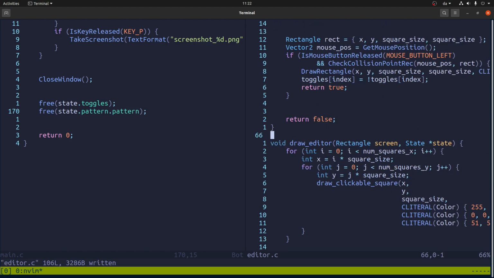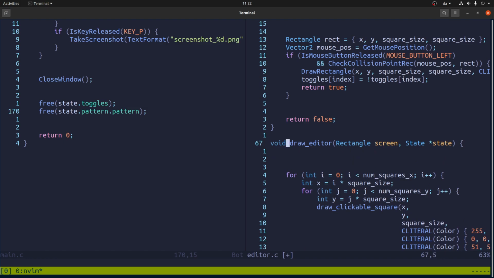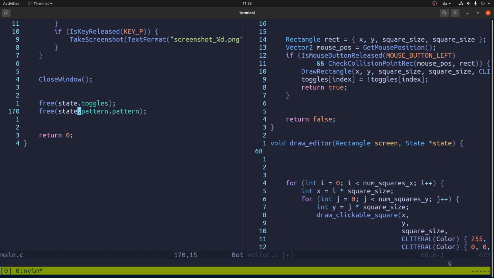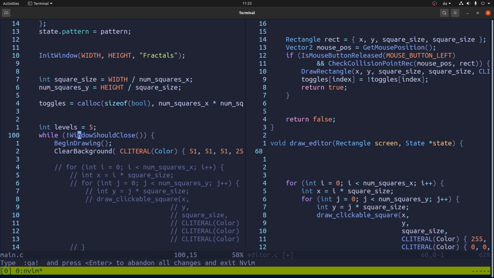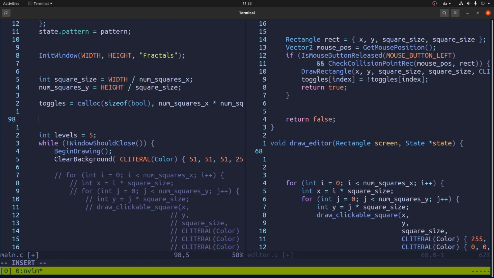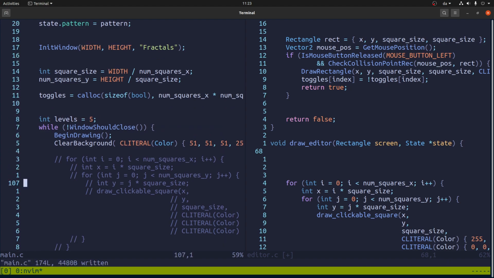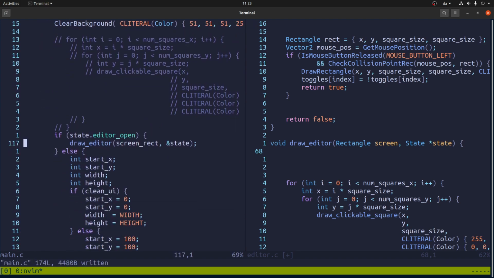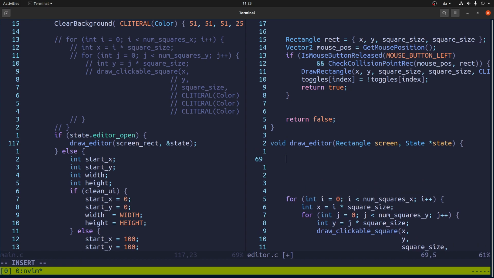And then down here, I'm not sure if this is a good pattern, but what I want to do is avoid having a call here that says like initialize editor. I don't want that. I just want to have this nice pure immediate mode GUI feel where you just draw the editor, and then that's it.